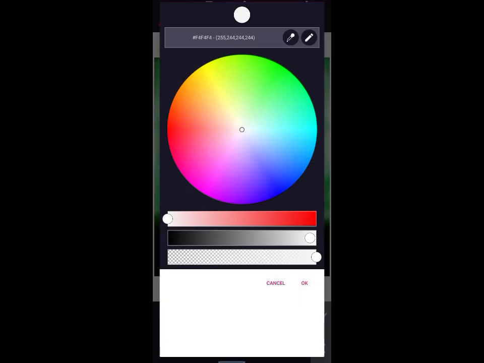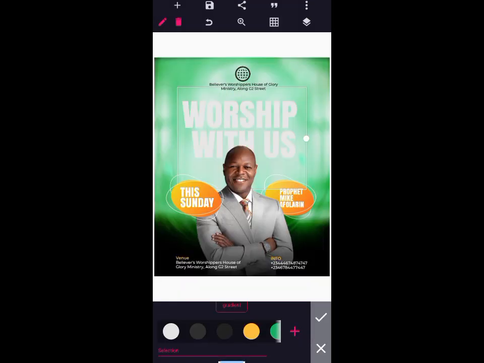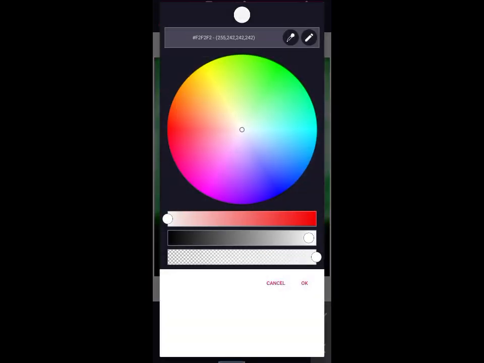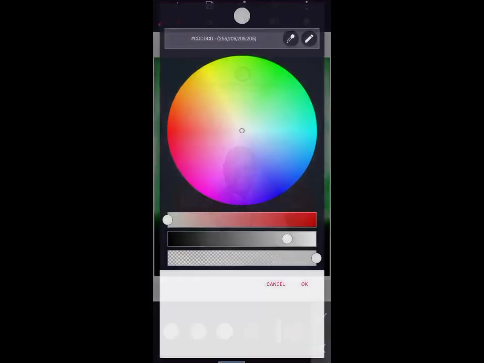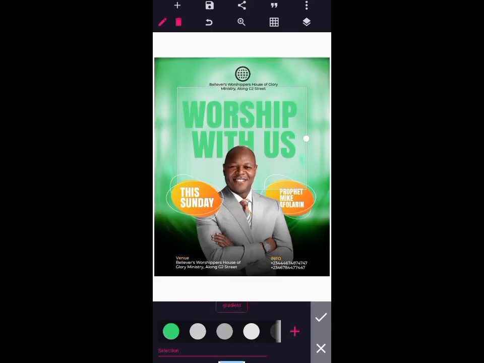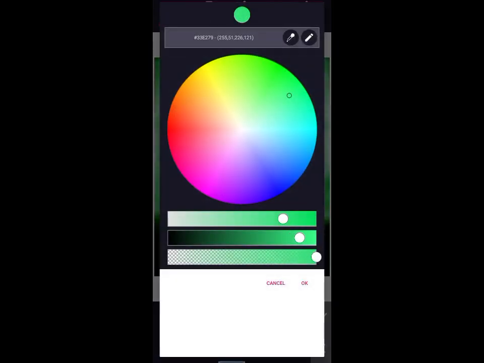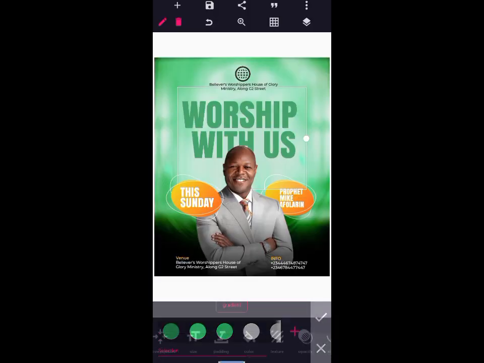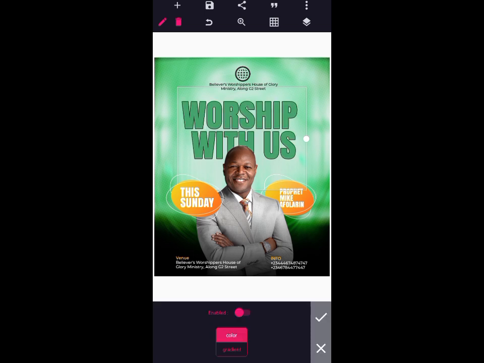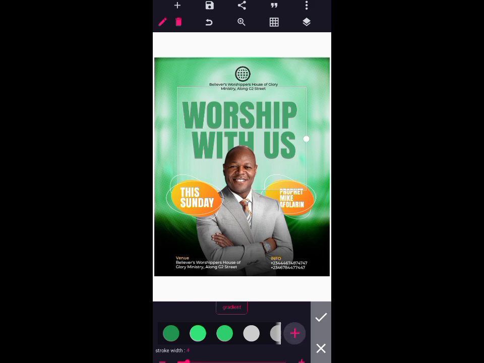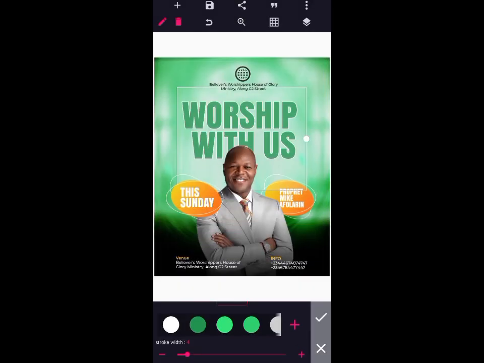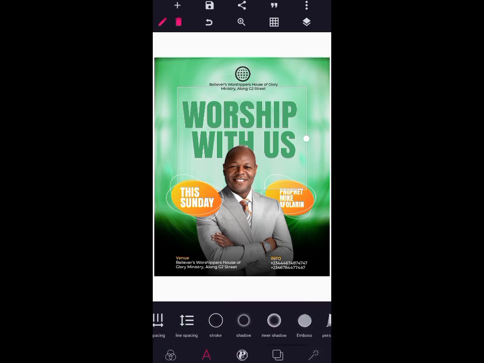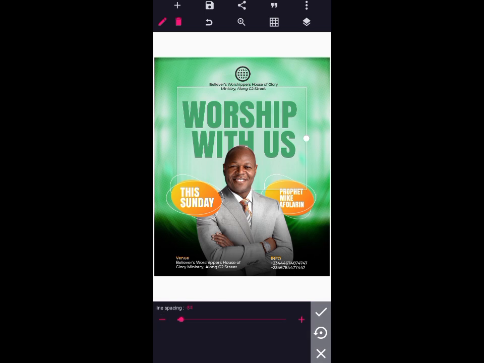So I will just be using, let's say, a light text font, but I don't know how it's going to look. So maybe I can make it look like this. Then I think I can just make it have a white text. Then give it, let's say, one stroke. Then using the line spacing again.